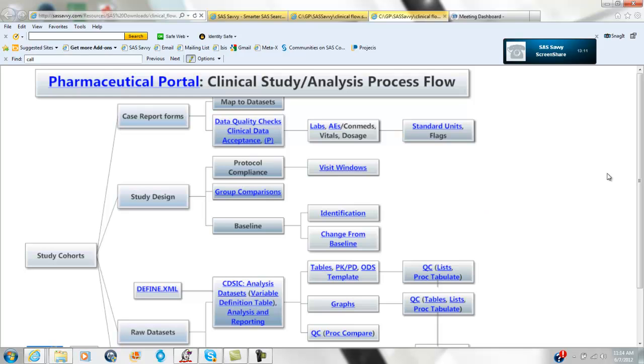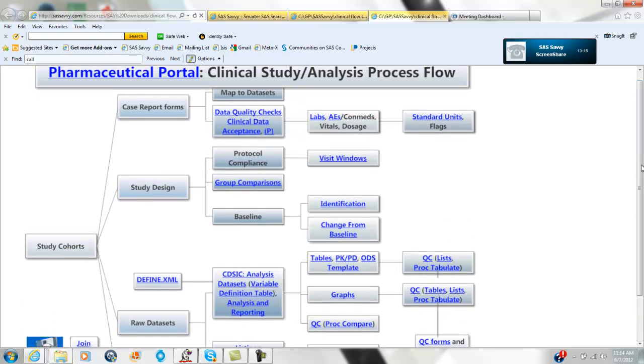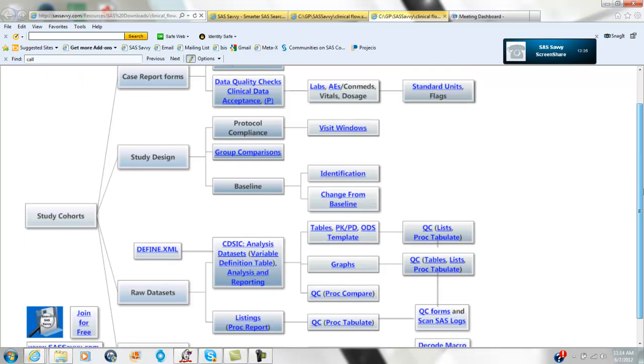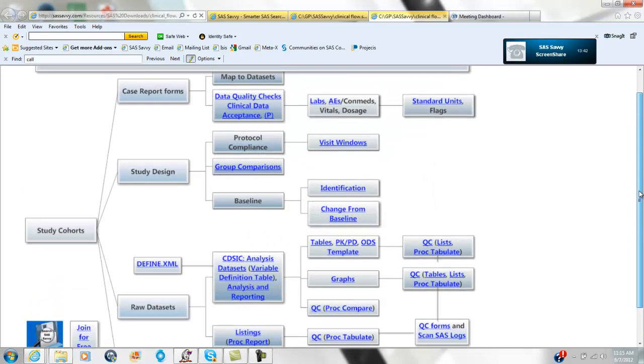First of all, I've brought up the mind map. Now this mind map is a very generalized mind map. For the most part, our clinical trials will follow this to some degree. I just want to introduce you to it. It's got a lot of information, a lot of hyperlinks. The advantage of the mind map is that visually you can see how things are related, and it serves as a nice way to communicate the things that need to be done.